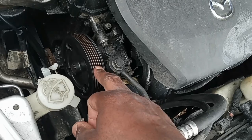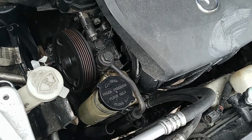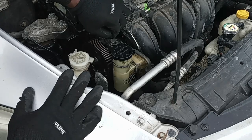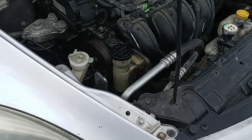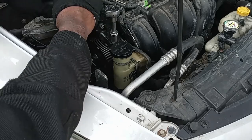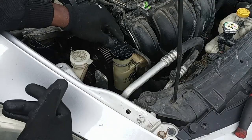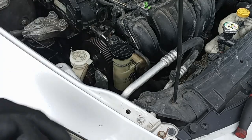So I gotta remove the power steering pump just to get enough space to get something between the water pump. I'll remove the covering from the engine. I'm gonna take out these 2 screws. I'm moving the power steering line right now, just to at least get to the water pump to remove it.